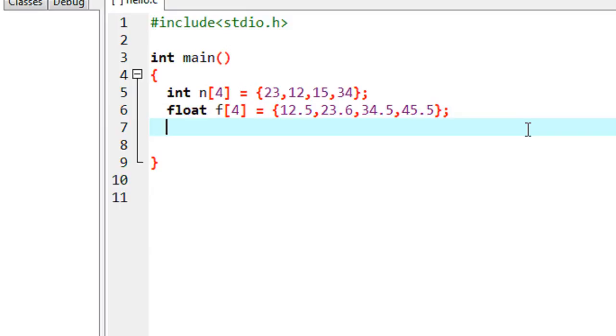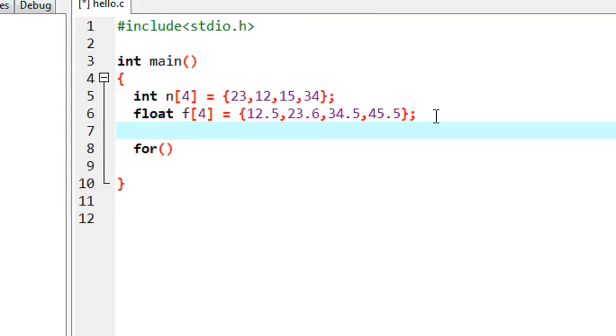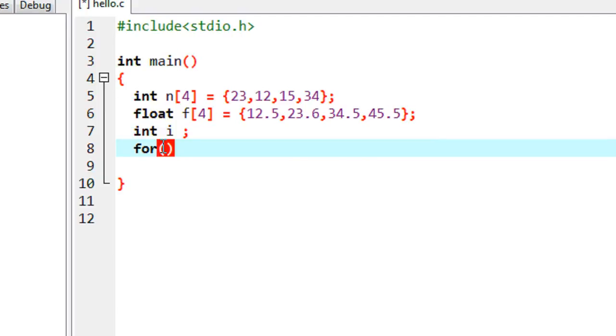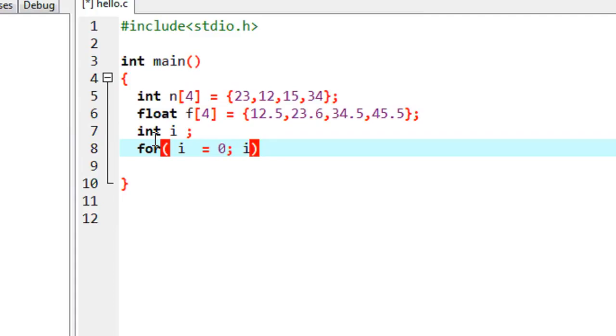Okay. So now here I am going to print out the memory address, memory location and the value of these two variables. So we have to start a loop. For working with the loop we need an integer value. So I declare an integer variable i, and the initialization of this variable starts from 0. And now these two arrays contain 4 elements, so we can put our condition like this: i less than or equal to 3. This is because every array is counted from index 0. And now I update the variable.